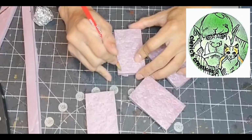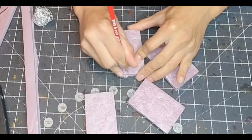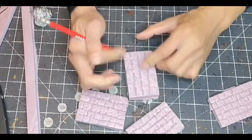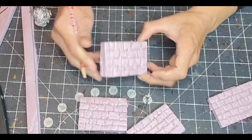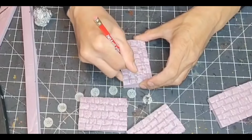I like using a dull pencil. Yeah, this one was horrible, so this is gonna be the back part. No one needs to see this wall.